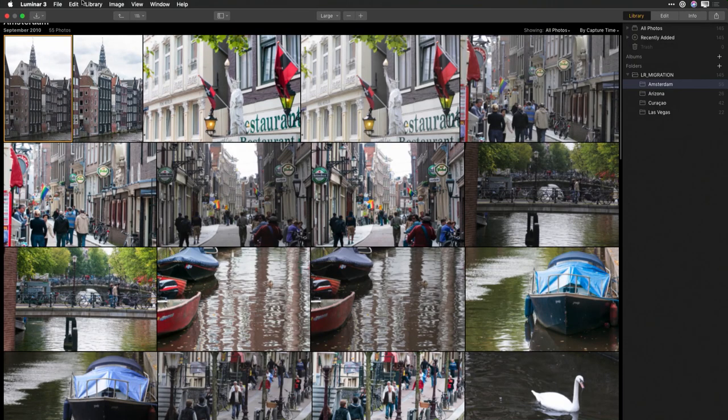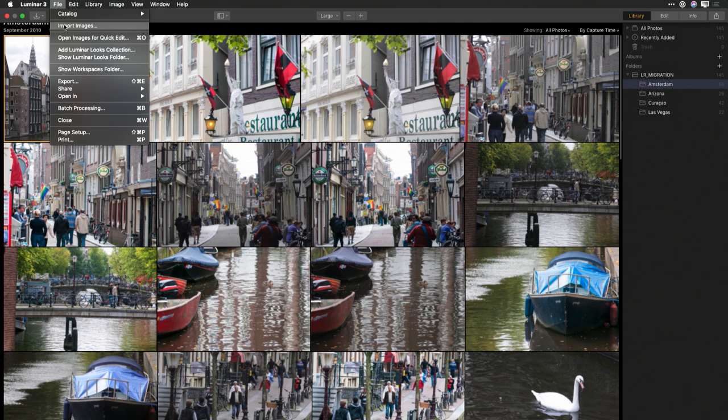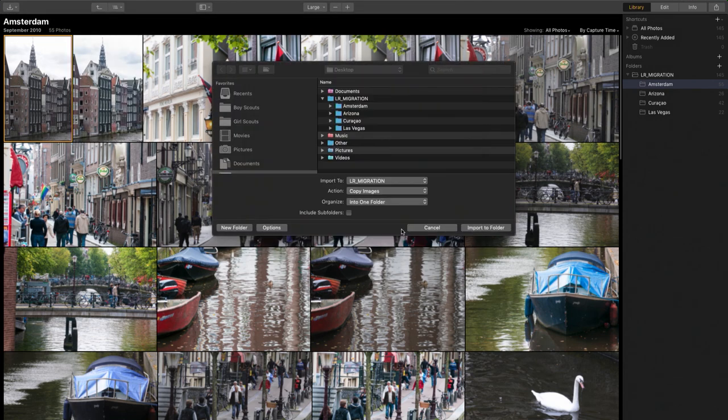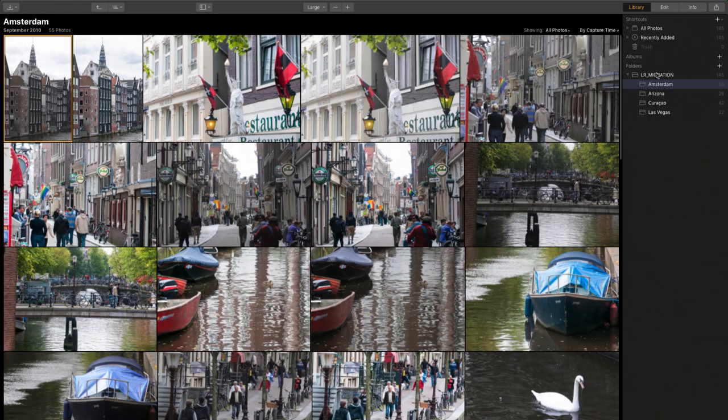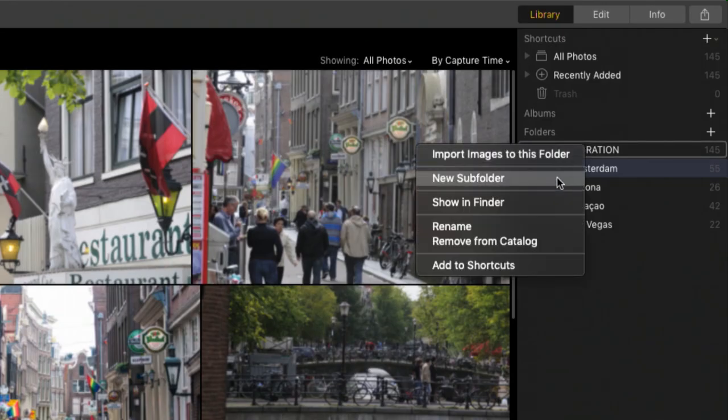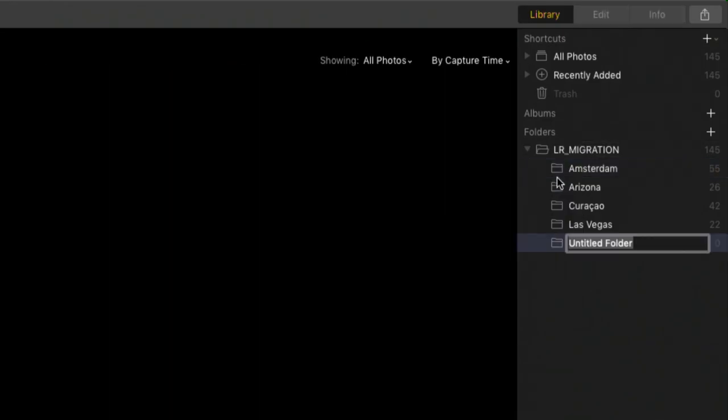Now, besides importing images from the computer itself, you can also bring things in from a memory card. Let's go ahead and plug this in. And once it's connected, I could just choose File Import. Now, from the File menu, I'll select Import Images. Simply navigate to the drive that you want to import from, like so. Now, I'm going to cancel for a second and make a new folder. Here we go. And I'll call this Imports.